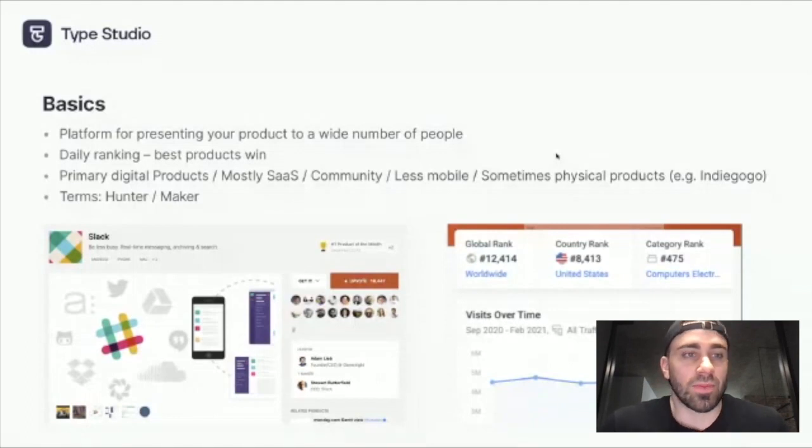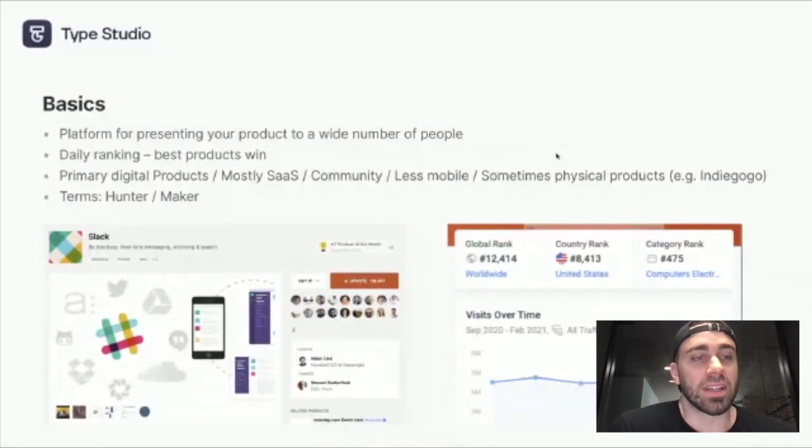But sometimes you also see launches from communities like Indie Worldwide or some others. What you don't see that often are mobile apps, but they are also launching there. So if you have something like this, it would definitely fit. And in general, you can launch everything you want.